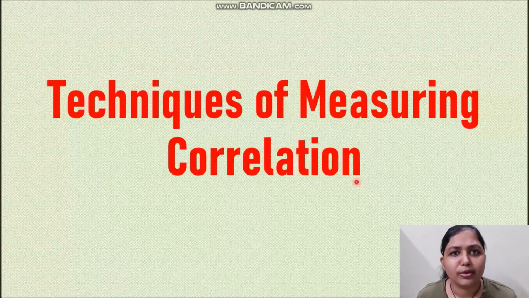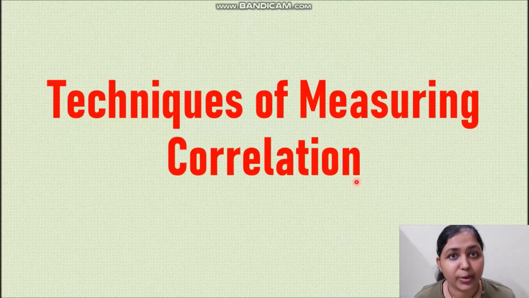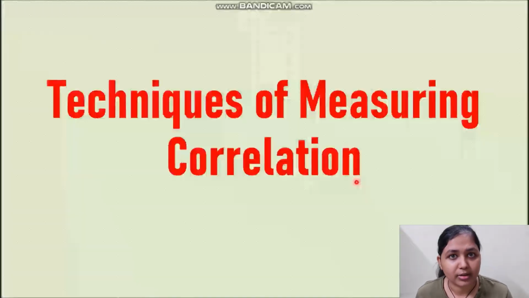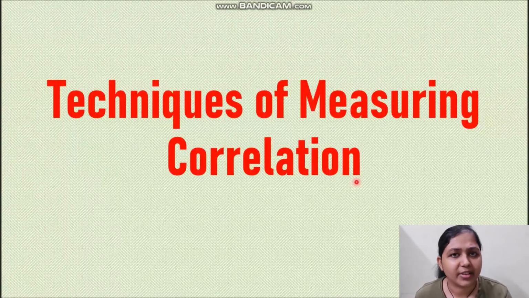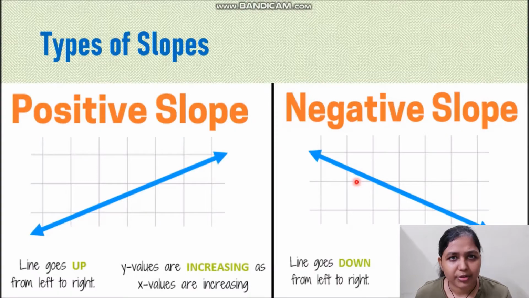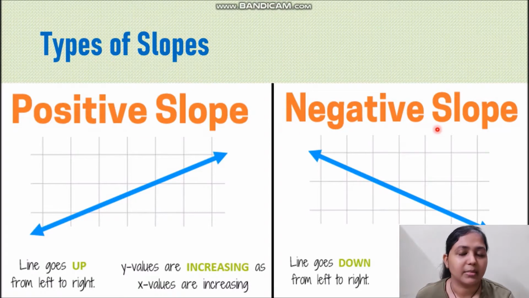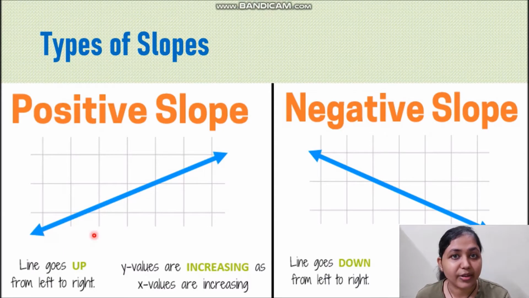Before we move on to the scatter diagram process, the way to understand how we find correlation, first let us know about the slopes that we have in the graph. When we talk about correlation, majorly we talk about two slopes. First one, as you can see here, is the positive slope, and the next one is the negative slope. In the positive slope, if the value of x increases, similarly the value of y increases. That is why it is called a positive slope.